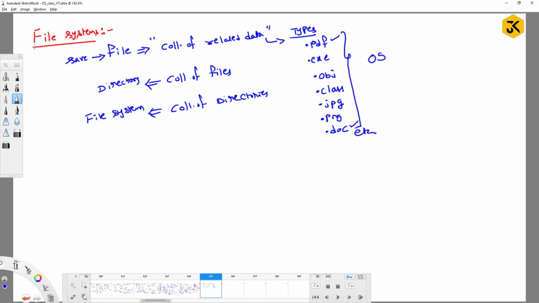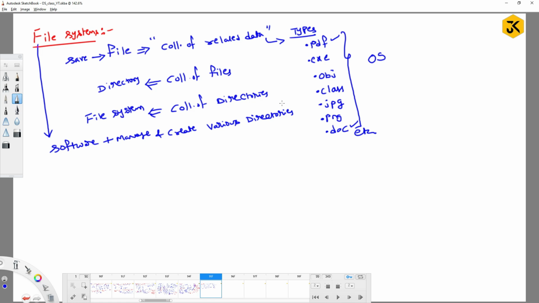Technically, a file system is a kind of software that is part of the operating system, which is used to manage and create various directories, right? With that software I can create a directory, delete a directory, and perform any kind of operations on the directory, right?